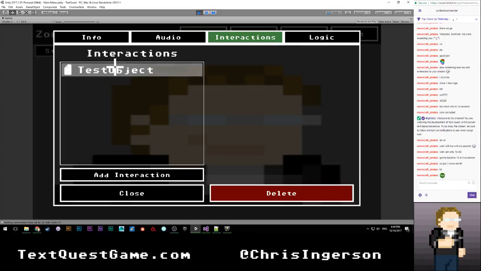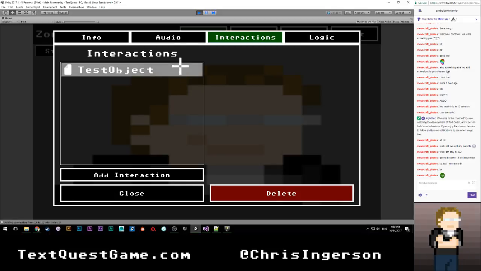All right. So next thing is when I click on this test object, I want to be able to edit it. That would be nice. Although I wonder if I should have an edit button, or if I should. Nah, we'll just make it if you click on this, it'll open it up for editing.